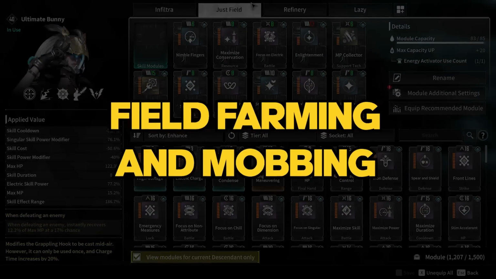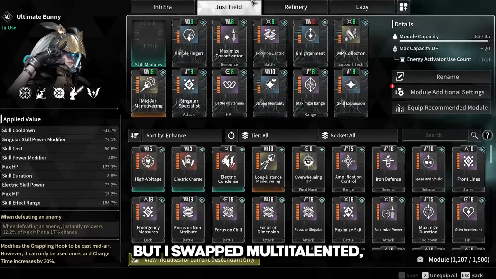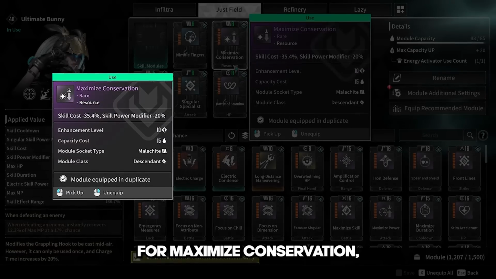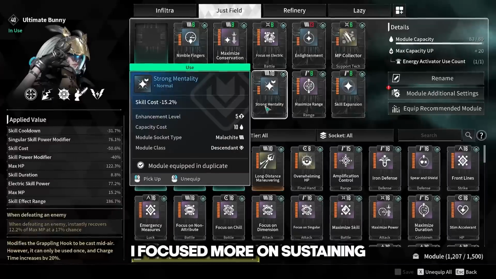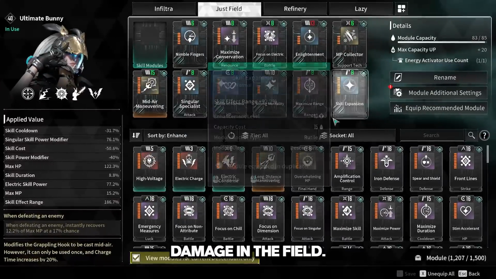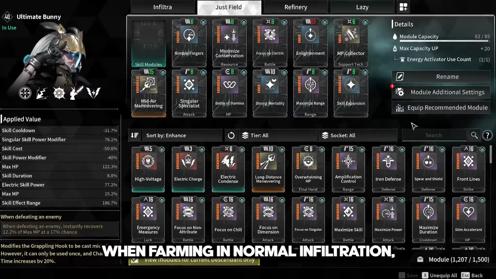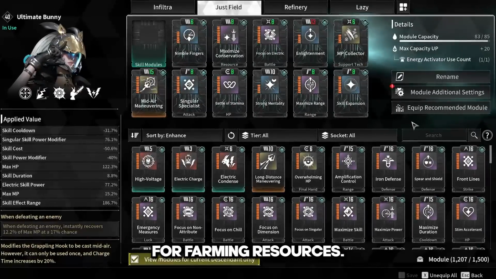This build is for field farming and mobbing. It's mostly the same, but I swapped a multi-talented spear and shield and frugal mindset for maximize conservation, enlightenment, and strong mentality. I focused more on sustaining the speed of light since you don't need as much damage in the field. You can use this build when farming in normal infiltration, fields, and hard difficulty areas for farming resources.